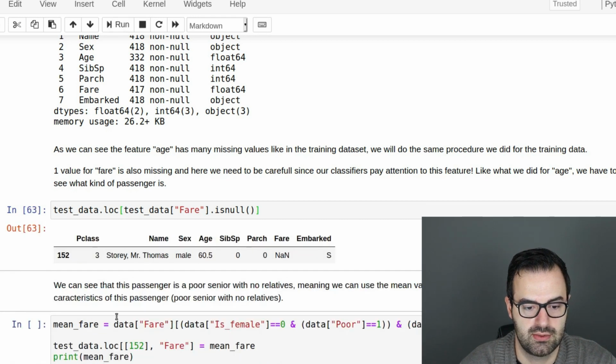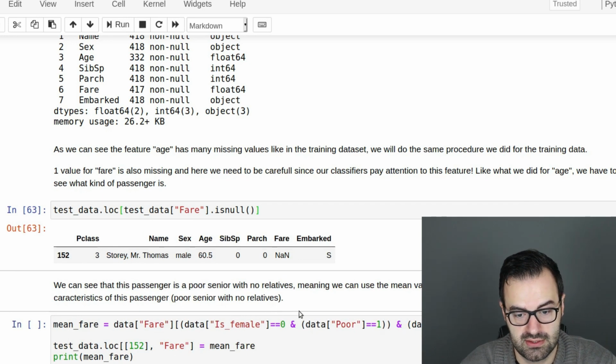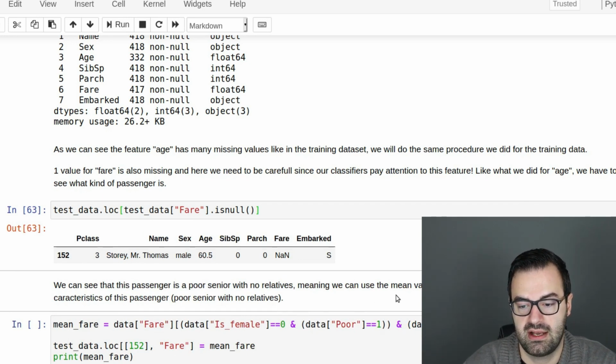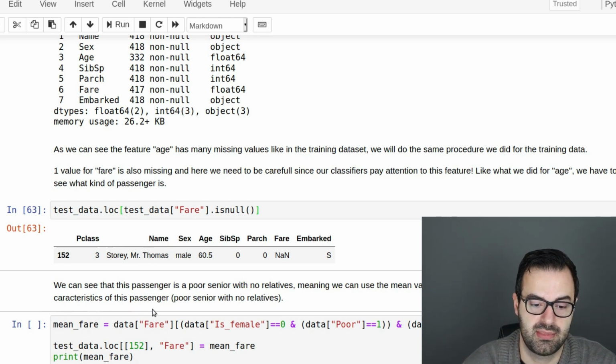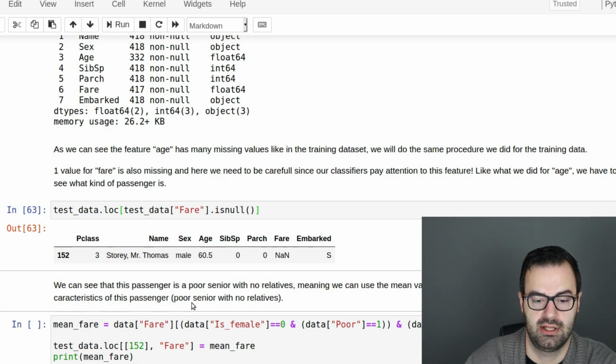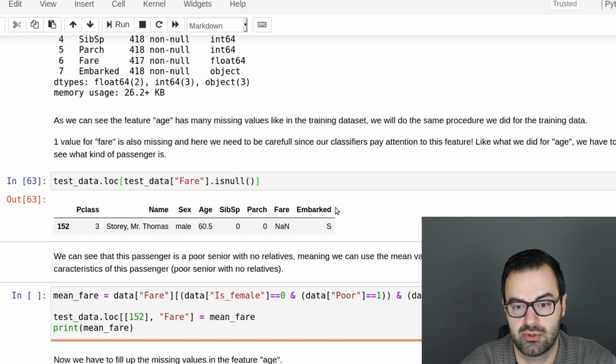We can execute the code and we can see that the passenger is a poor senior with no relatives, meaning we can use the mean value of the feature fare from the training dataset with the characteristics of this passenger: poor senior with no relatives. And this is very important.